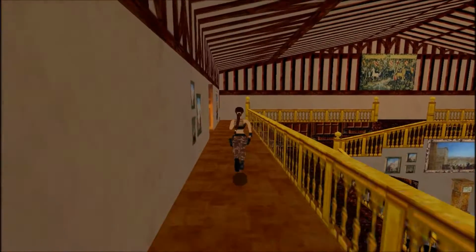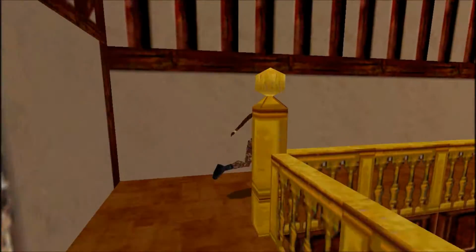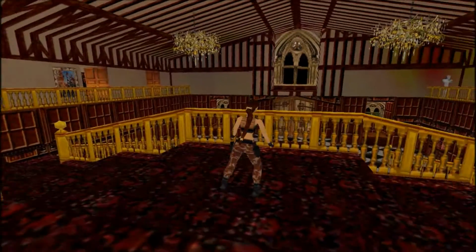And what we see, this really red color in the corner, is actually the dynamic lighting of Tomb Raider 3. Unlike previous games, this has been expanded upon.